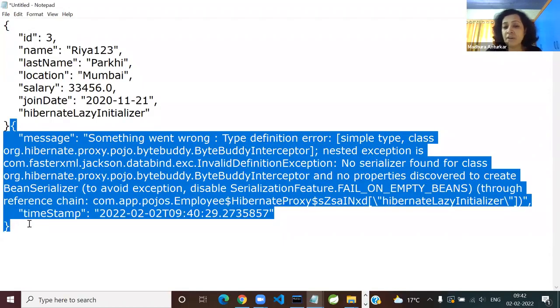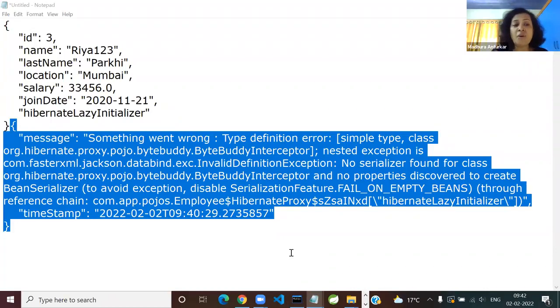So what is the solution? Which method should be used, get by ID or find by ID, in such a case? To avoid all these exceptions, the eager one, find by ID. Understood the statement? All the observations I've shown you.